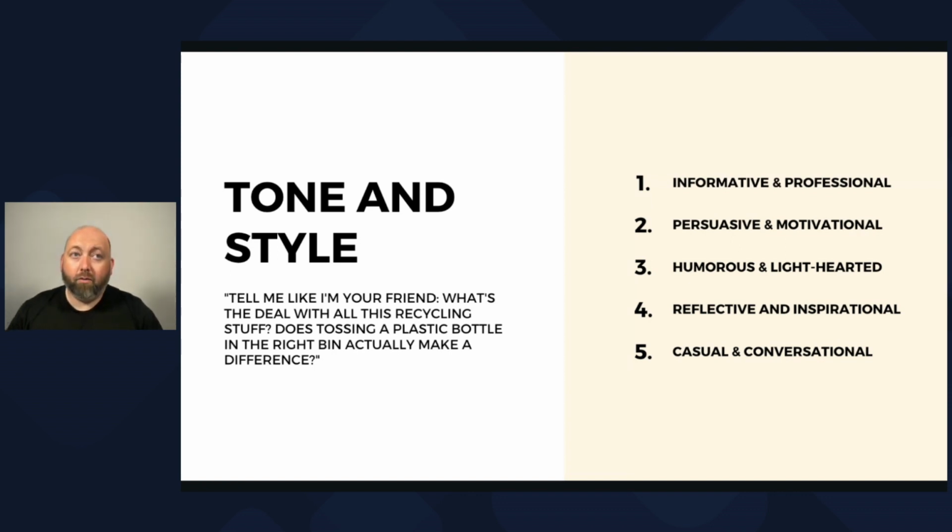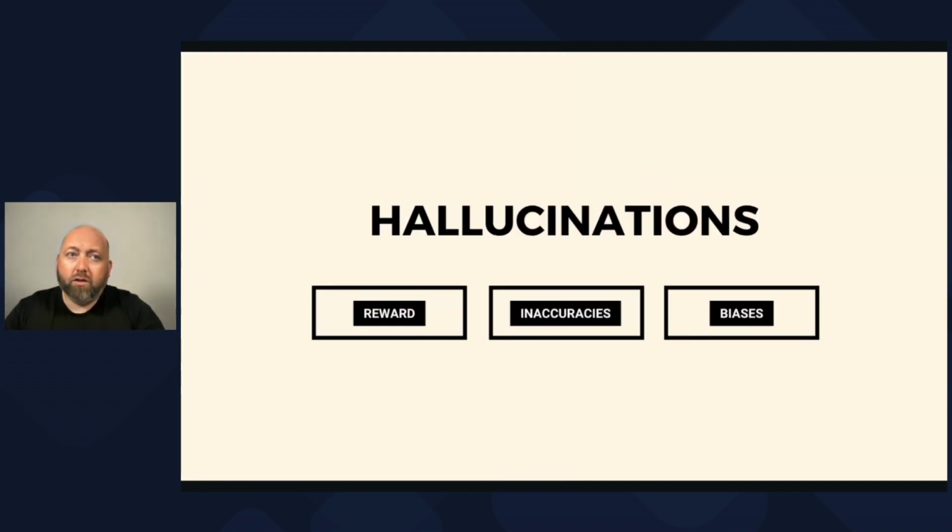I mentioned before this idea of hallucinations. For this generative text module, I want us to forget about it in a way, because if you add the human intervention step afterwards, then hallucinations aren't really a problem. They're just an enforcer for you to verify the information, which then makes you read it, which is a good thing overall. Hallucinations happen because the model is incentivized, is rewarded, to give you something back. And that will have inaccuracies.